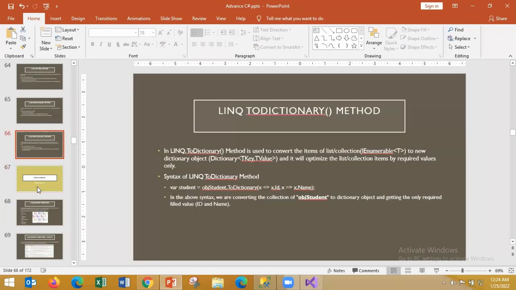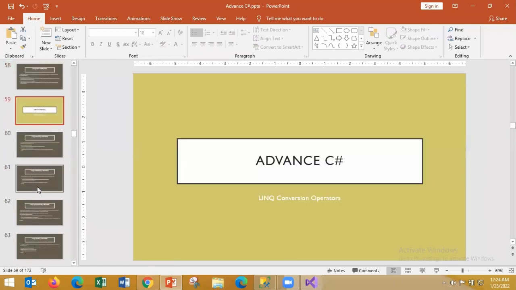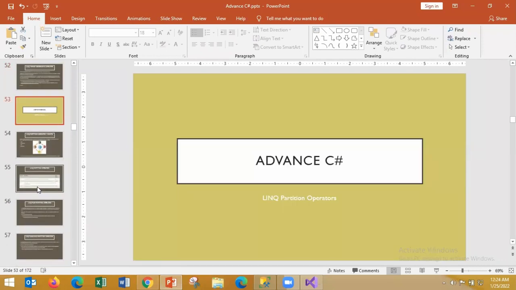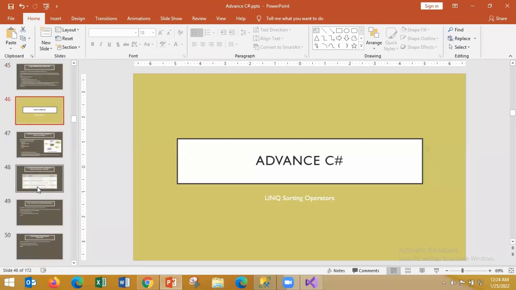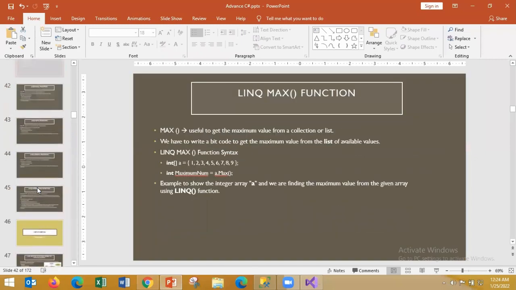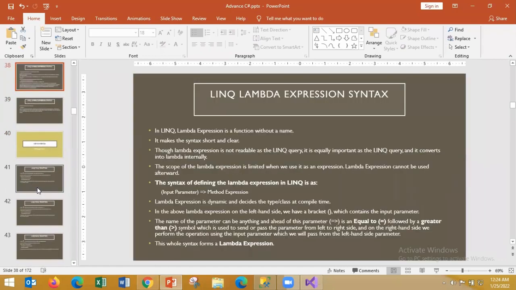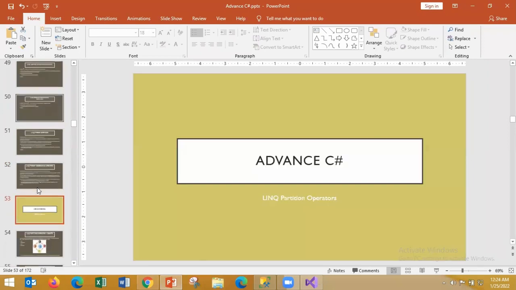So the elements operator is there, and then we have the conversion operators, the partition operators, the sorting operators, and then the aggregate functions.